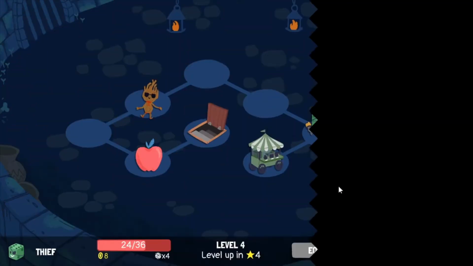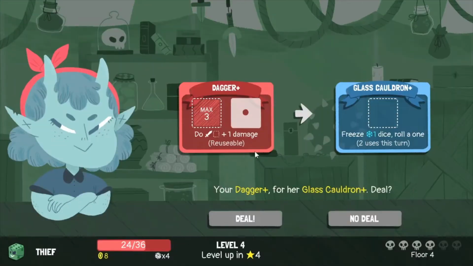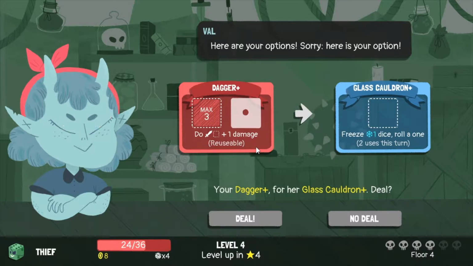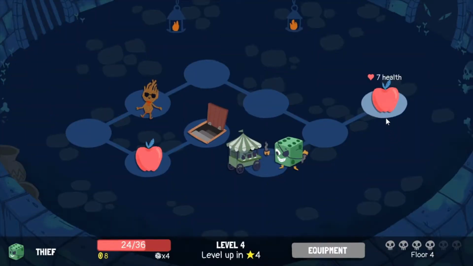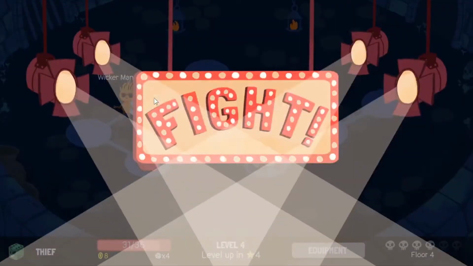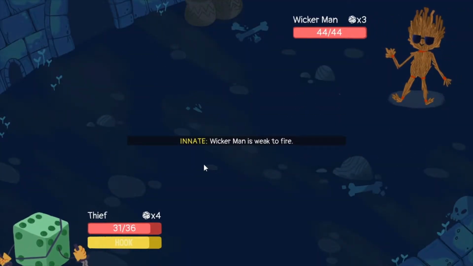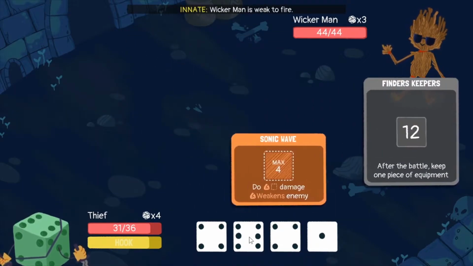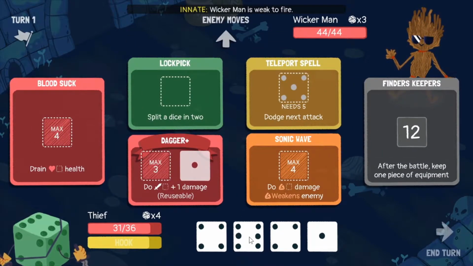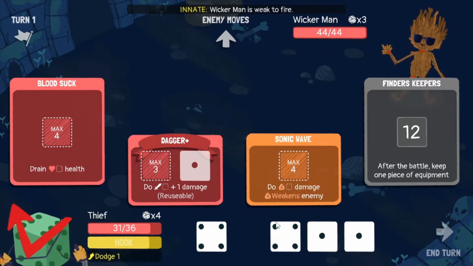If I can get it tinier, that will be good. What's all this about? I do not want to trade my dagger for a glass cauldron. What? That's terrible. You should level. Yeah, you'll level up for this guy, I think. No fire against the weaker man. Probably should have rebuilt. That's all right. Hey. Okay, well, there's that.